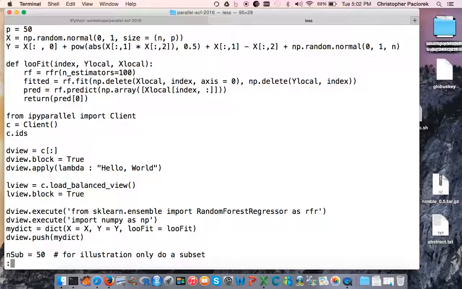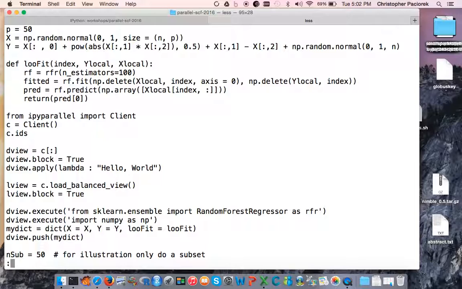Maybe there's a better way to do this in Python, but I'm basically removing the index row from the X matrix, and I'm removing the index value from the Y vector. So that's doing the holdout for the training, because it's like a forked version of the same matrices for each worker. All the workers have the same matrices and the same vector, but then they're told to operate on a different i value.